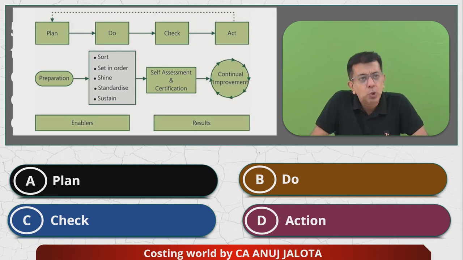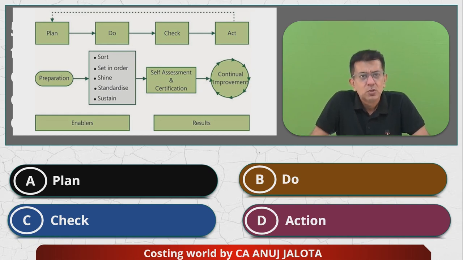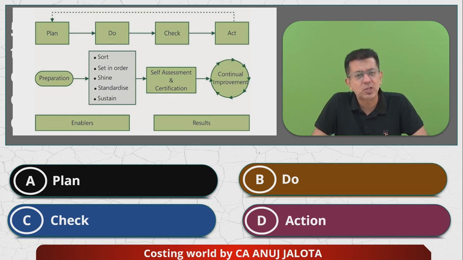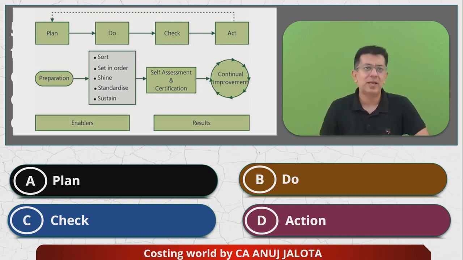Looking at the diagram: Plan and Do are called the enablers. For example, suppose in your manufacturing factory there was a lot of waste coming out. If you want to reduce the waste, there are four steps: Plan, Do, Check, Act. First, try to think about what you will have to do to minimize the waste — should you train the workers and so on. Make a preparation plan, sometimes also called a project charter.